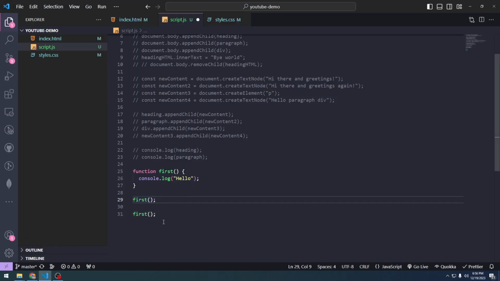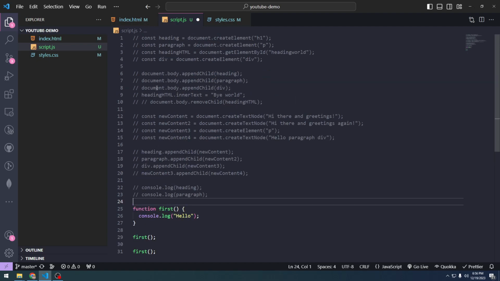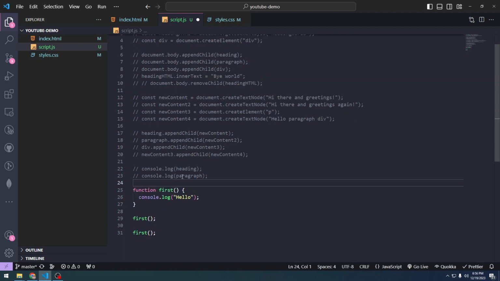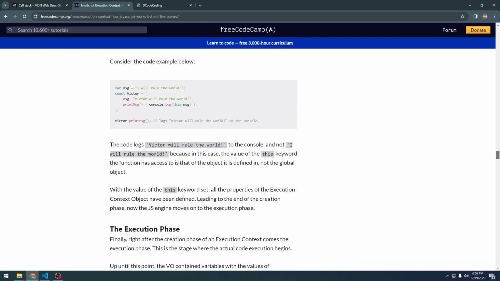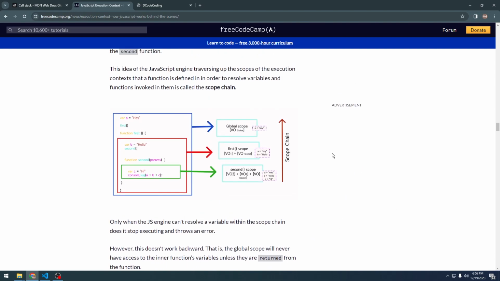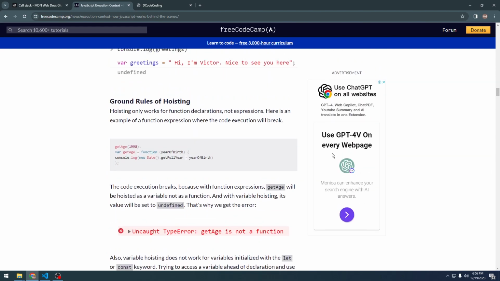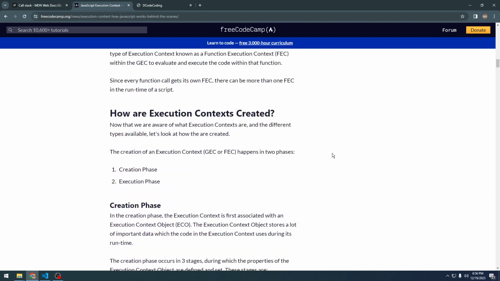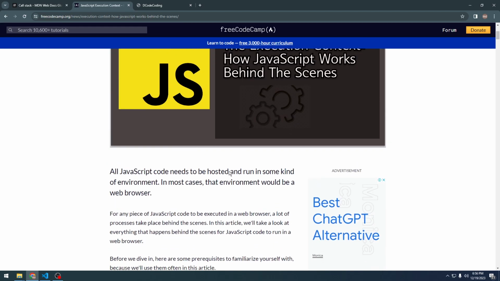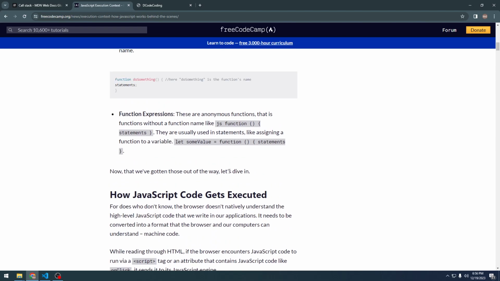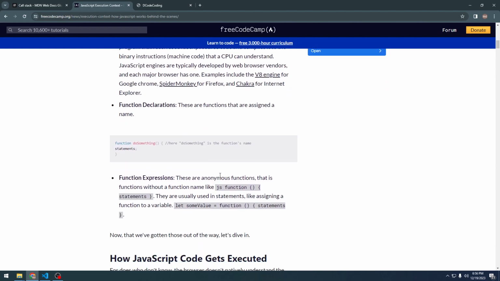So let's say what will happen in this code. So here the engine will come and see all these codes and comments, and it will just ignore it, and then see this and do memory allocation for this. So let's go above, it is a bit far. So basically we do some memory allocation here, function declarations.